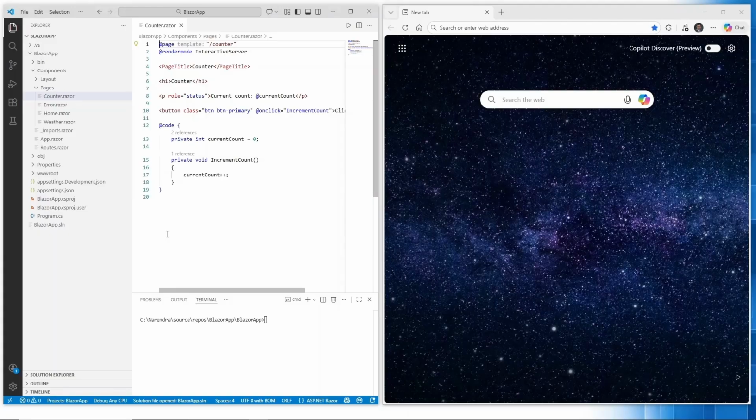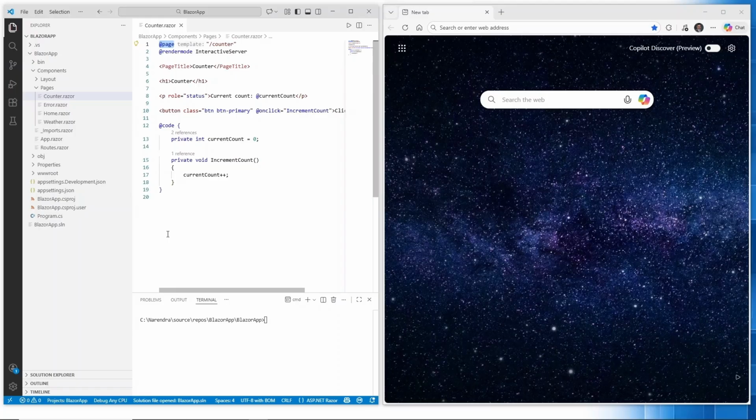To define a route, we simply add a page directive at the top of any component. Whenever we use the page directive in a Blazor component, the compiler will add the route attribute during compilation, making it available as a route. It is what differentiates regular components that are referenced within other Blazor components from routable components, usually referenced as Blazor pages.